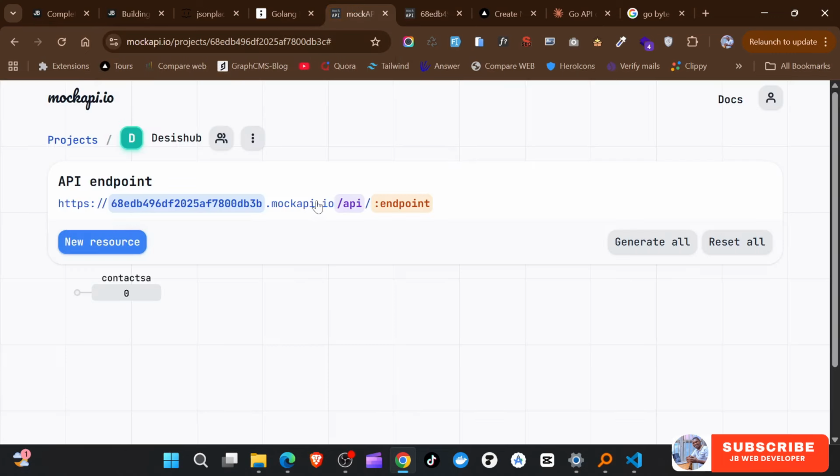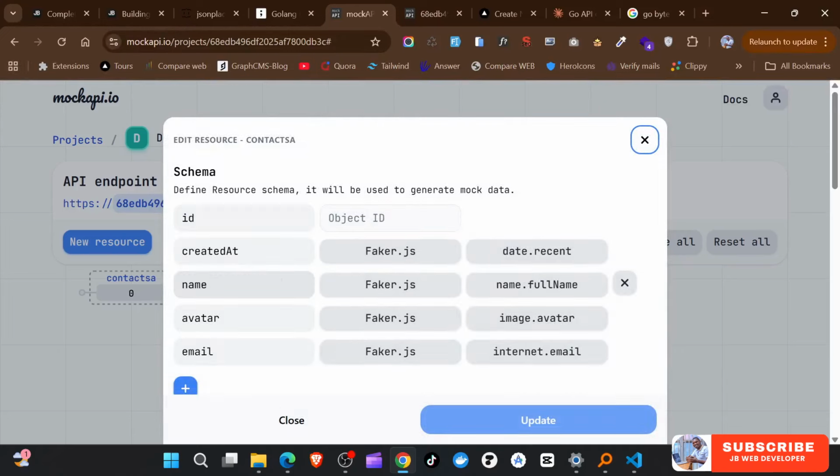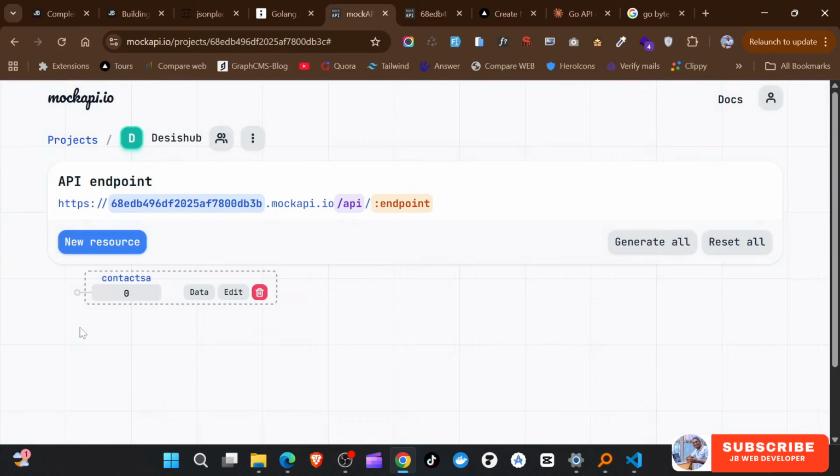So if I copy this, I don't know why I called my endpoint contacts. Can this be editable? Let's see. Or you can just edit the name of the resource, right? Okay, anyways, never mind. I'm just going to use this contacts.